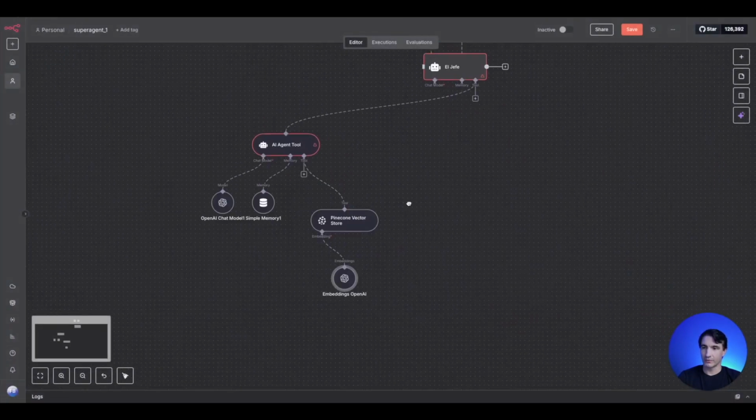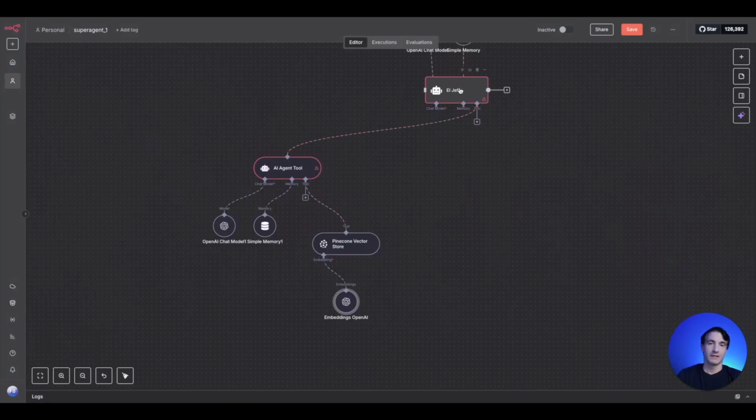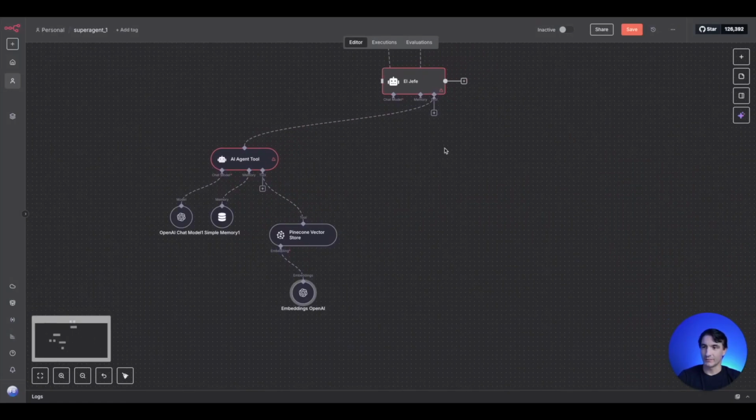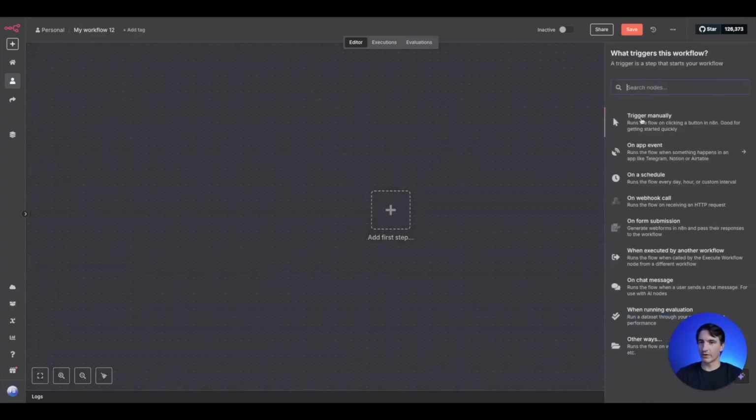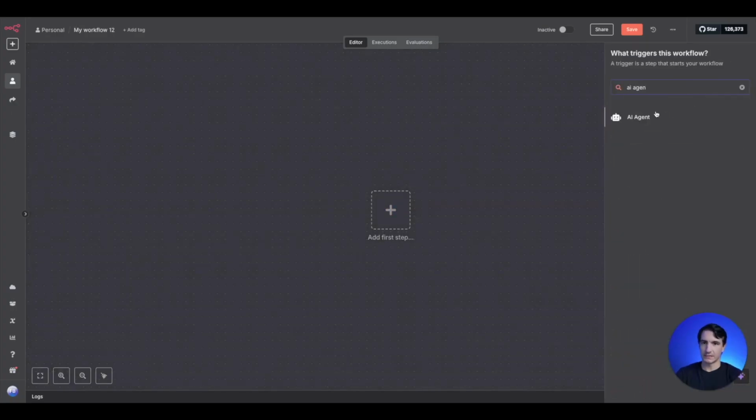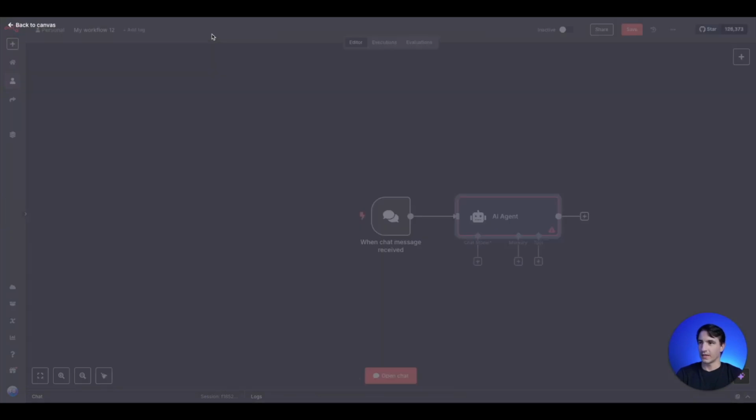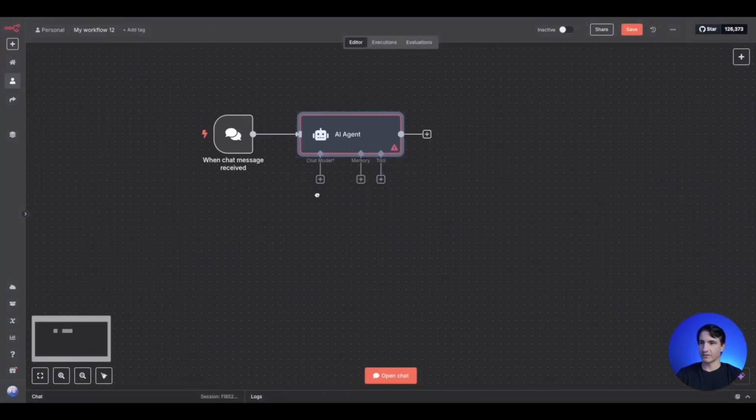So here we are, we have El Jefe, and tied to El Jefe is our financial agent that we just built. So El Jefe already is working with one agent. We can go ahead now and create the Gmail agent, and we'll be able to connect that to El Jefe as well. First node we will go ahead and add is the agent, and we have the chat function connected.